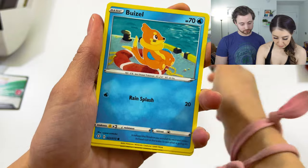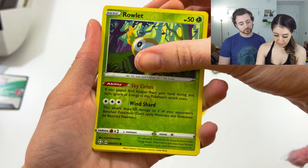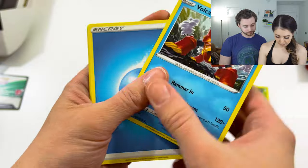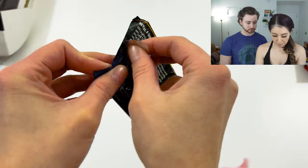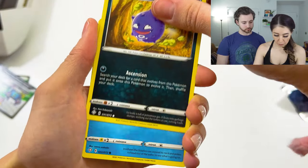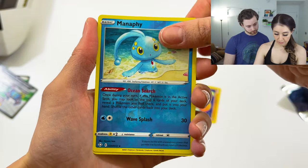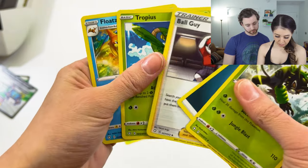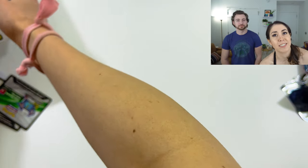Koffing, Shinx, Abweezil, Nickit, Trapinch, Reverse Rowlet, and a Volcanion. Let's go. A Grookey, a Shinx, a Koffing, a Abweezil, a Trapinch, a Reverse Manaphy, and a Zarude. Energy, Ball Guy, Tropius. It's going to be a CGC 10 Charizard.